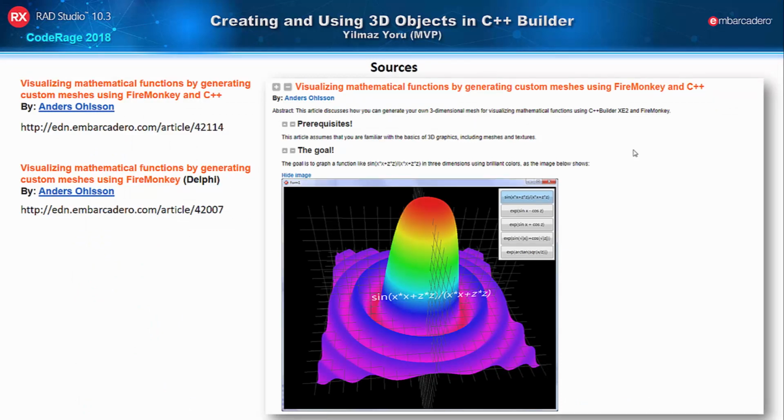Also, there are sources about how to create three-dimensional objects in FireMonkey and C++, visualizing mathematical functions by generating custom meshes using FireMonkey and C++ by Anders Olsen. And there's also another article in the Delphi language.